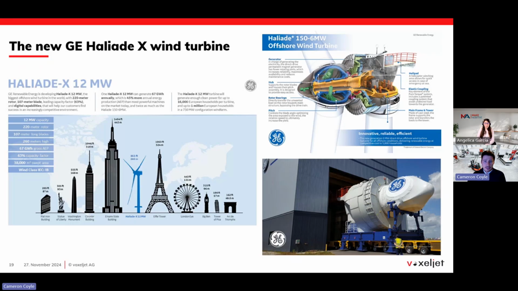to approach the task. So as I said, 3 years ago, GE came with this idea, and at that time we started with the first test for 3D printing a mold to create one of the wind turbine hubs. And what we did was we printed this on our VX4000 printer. So this is a sand printer with a build space of 4 meters by 2 meters by 1 meter. And for this test, we had to create a mold which had a total assembled size of 6.5 meters by 6.5 by just over 4 meters.